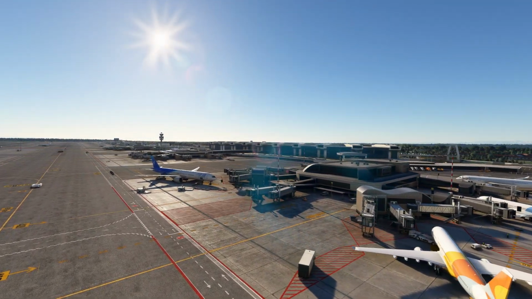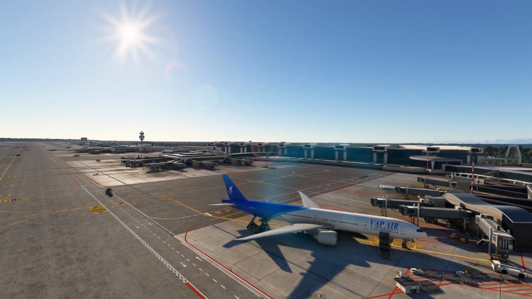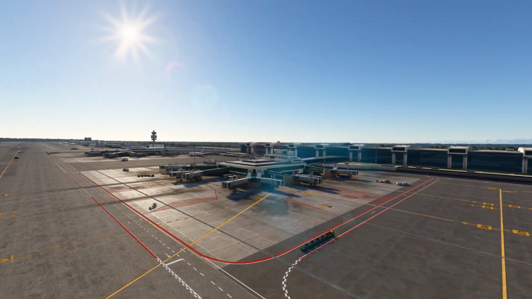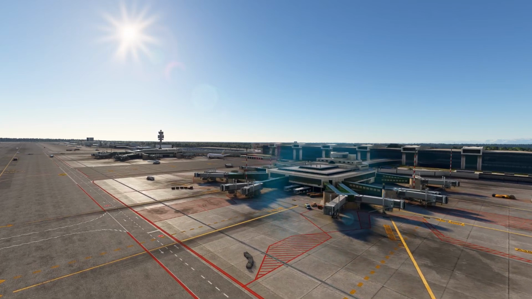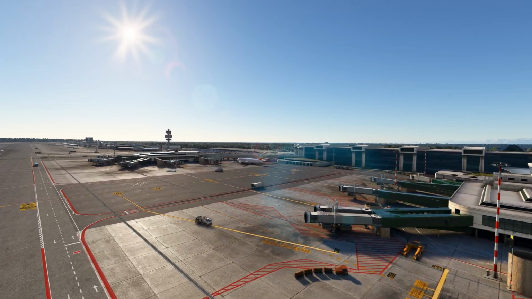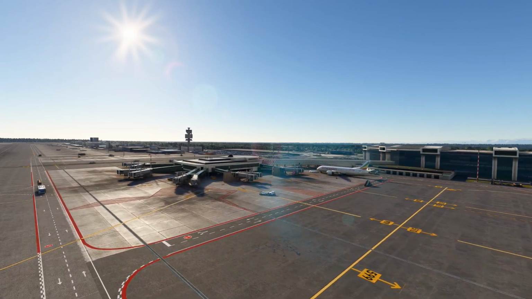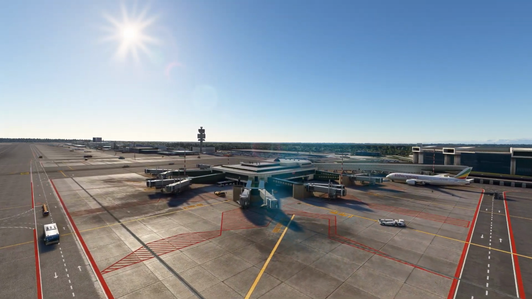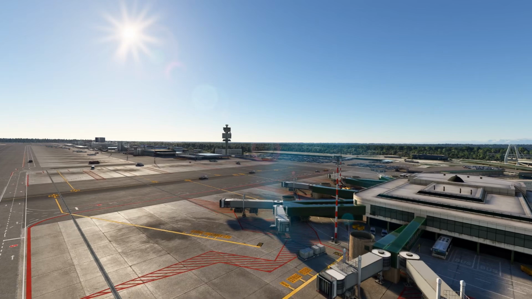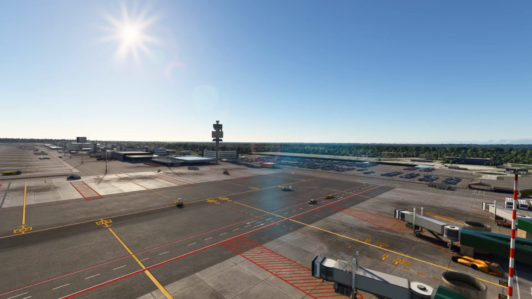So here we are going past the satellite stands, the main terminal. There's my aircraft. And as you can see, various animations. You've got baggage vehicles down there that are painted in the colours of this airport. Various bits of static bits and pieces. Some static aircraft. There's an Ethiopian Dreamliner out there. But as you can see, I mean, the detail's great. It's typical Aerosoft.